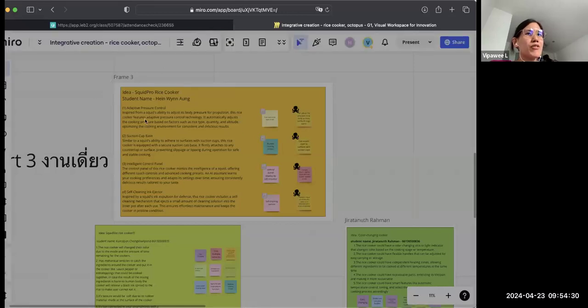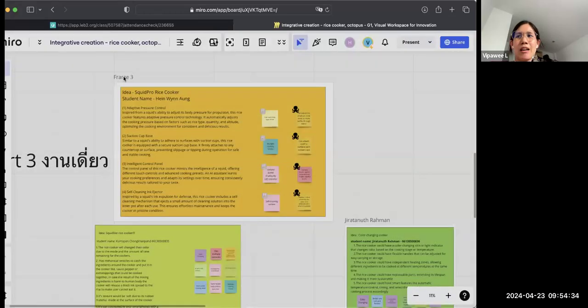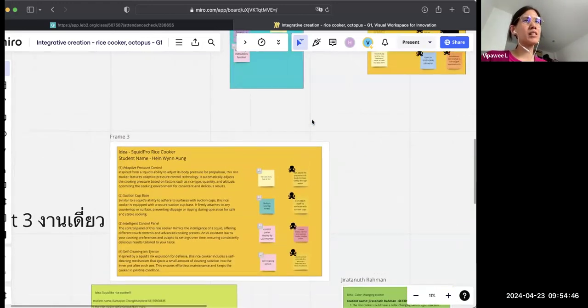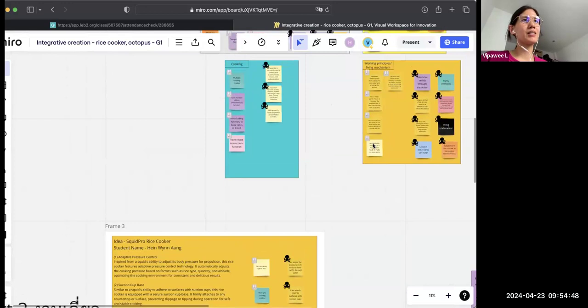Like you can see here the word frame 3, right? So you need to cover it with the frame in order to export it. So this part is going to be the individual work, but the working process will be another part here.